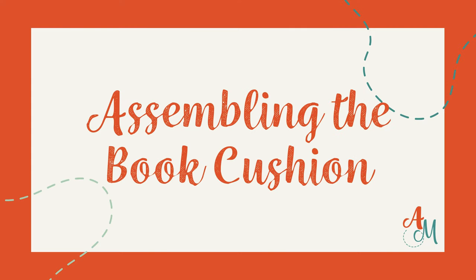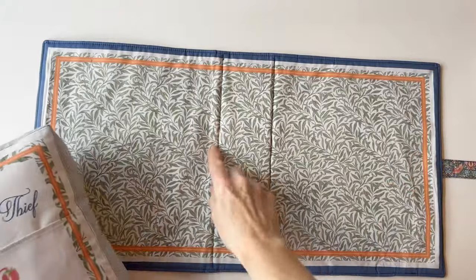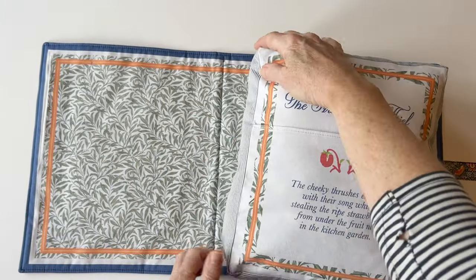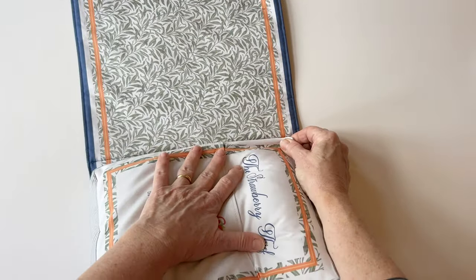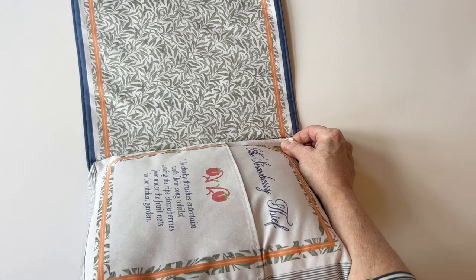Assembling the book cushion. Take the cushion that you've made and open up the book cover and place it inside so that the seam on the left-hand side of the cushion front, where the pages are attached, lies exactly on the left-hand stitch spine seam of the cover lining. And then pin it into place.